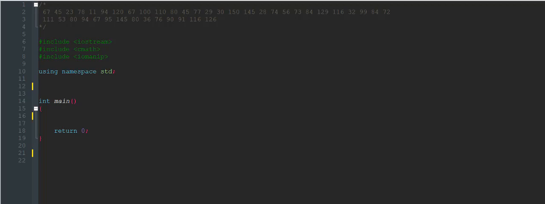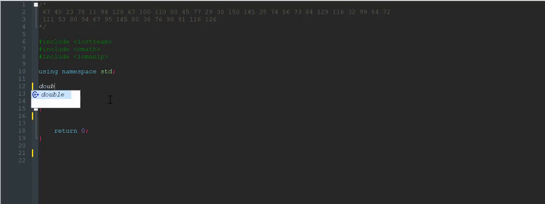Now, let's get to actually coding this. So the first thing that you need to do is write down these sample numbers right here. These are going to be the sample numbers that we use. Just write that up at the top in a comment, and here you need to write these 3 header files down. Once you're done with that, you can now move on to declaring 2 functions.